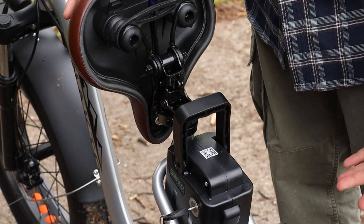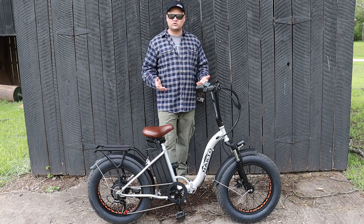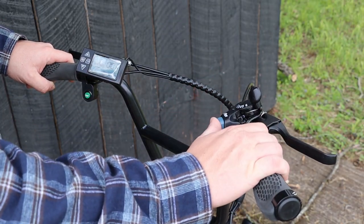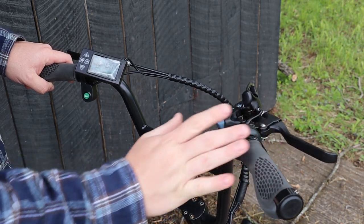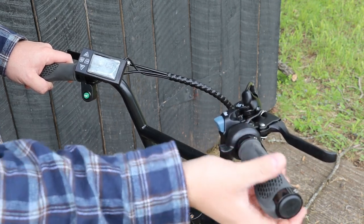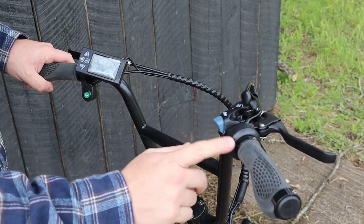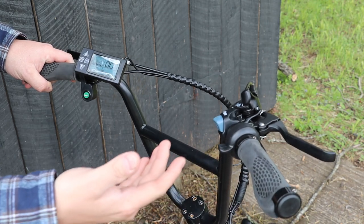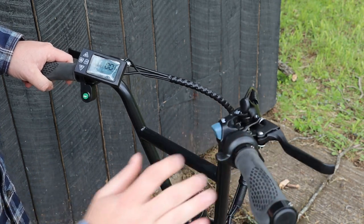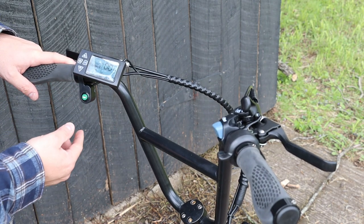You're going to get a six-speed Shimano setup for this bike and cable actuated disc brakes — it's entry-level stuff but it's all you need for the purpose of what this machine is. Now let's talk about the controls up here on the bars. It's got a very easy Shimano six-speed shift mechanism, good lock-on grips with a palm rest — the rubber feels pretty good, it's grippy and doesn't feel plasticky. It comes with a thumb throttle. I prefer the twist but if you're not a motorcycle guy, most people feel more comfortable and intuitive with the thumb. Over here you've got your other brake and your horn. The horn does not inspire confidence but it gets the job done.